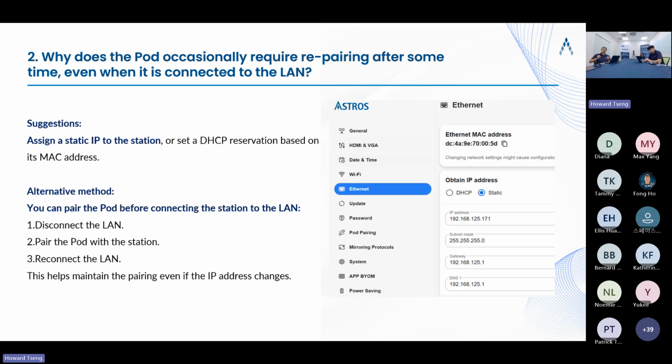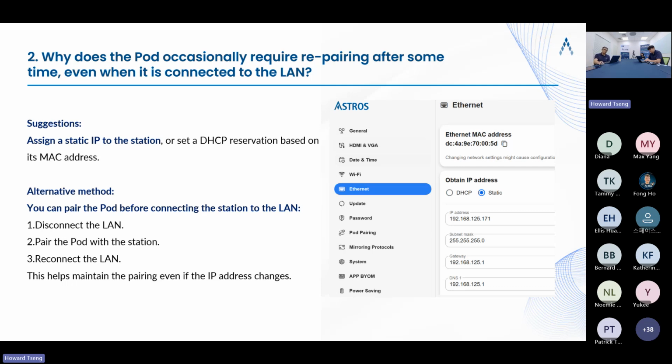So your pod will not get confused or remember the wrong IP address to do the connection. So we strongly suggest using a static IP for the station to do the pairing.